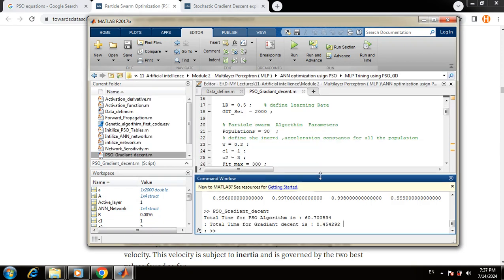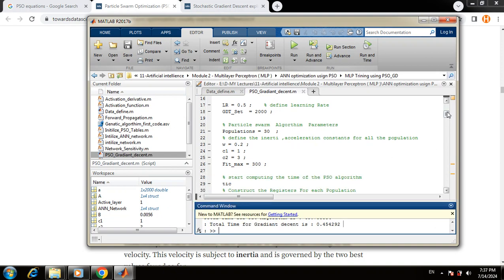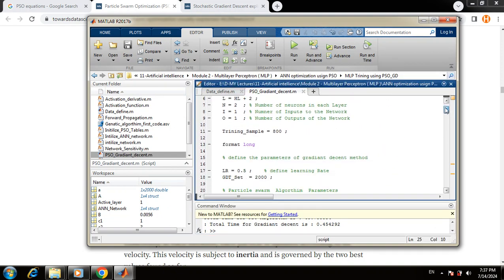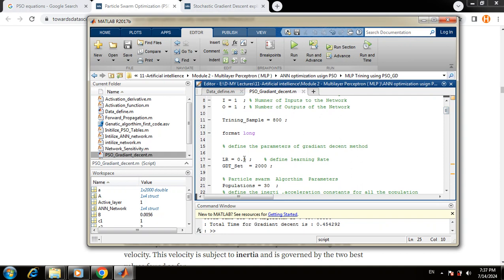Okay, let's change the parameters and see the result. I will take only 600 samples, and I will change this to 0.6.